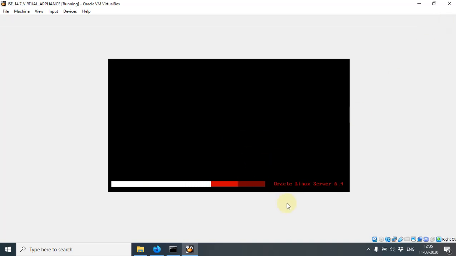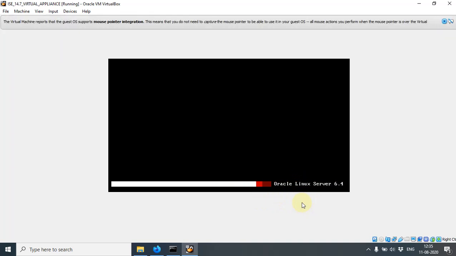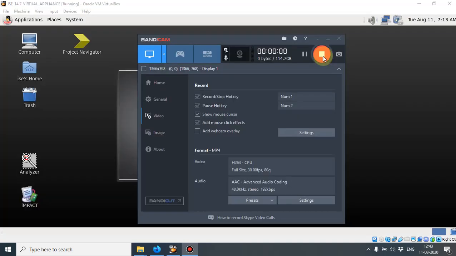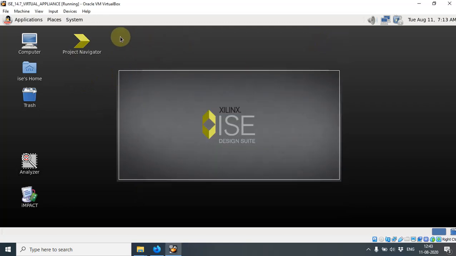For the Windows Home Edition, you'll not get this because it will run on Windows. It will not run on a virtual machine, so you'll get a slightly different one. But once it starts, both are exactly the same. Okay, once you initialize Xilinx, you will get this desktop here.